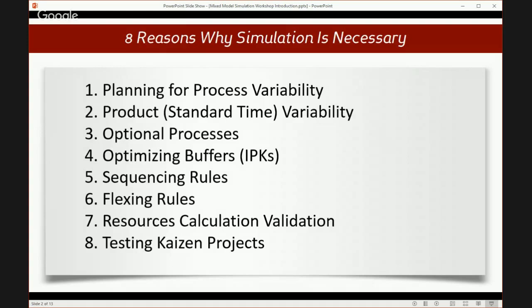This is another good one. This is a slightly new topic, but the question here is if you have a proposed improvement or Kaizen project, a process improvement project, how do you know what to expect? You hope in most cases that you're going to see some benefits from that kind of effort. But if you have a model of your production environment, your line, you can actually incorporate the proposed change into the model and test the results and see what you can expect. So this can be, again, a huge opportunity for process improvement once the line's already in place.